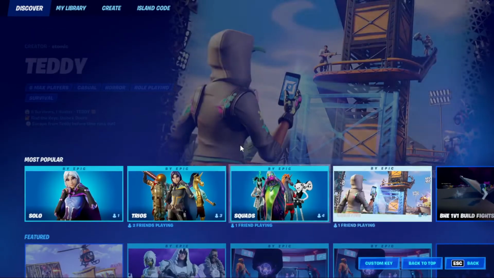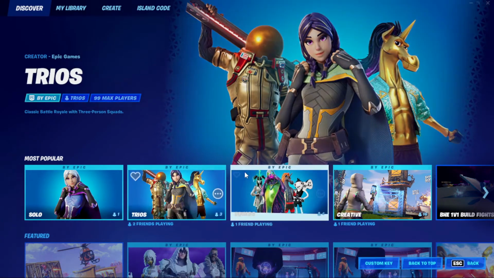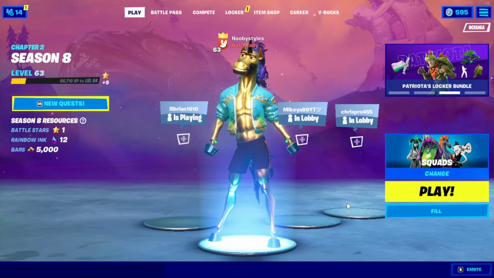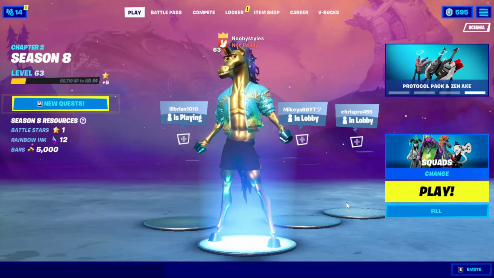Any game mode except for creative. So basically just pick any game mode that you like except for creative stuff. So I'm just gonna go with squads right here. All you guys gotta do is just go into one of those games and just play it until the end, guys. I mean until the end, like until you die or you win the game.